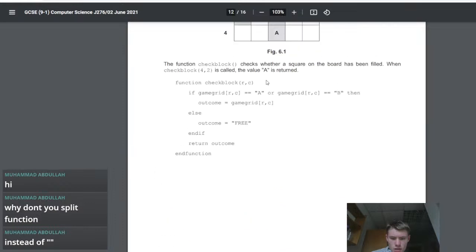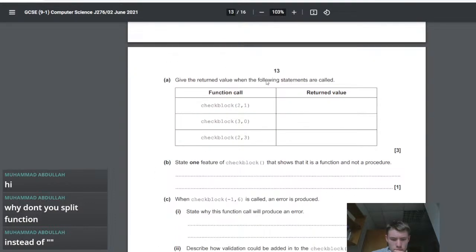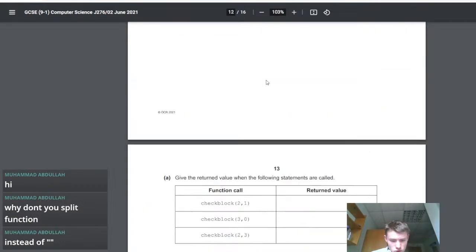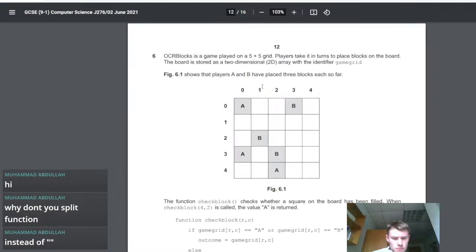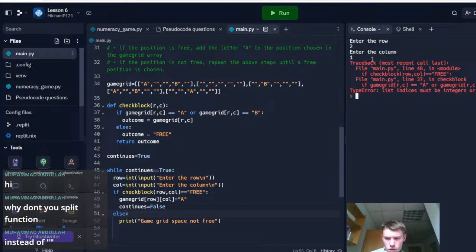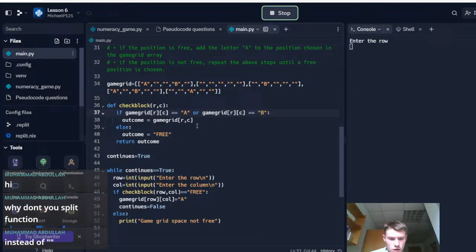So let's get an example. Let's just input a few random ones. Input 2, column is 1, it's not free. Yeah, I haven't changed that. That's something that I haven't changed, but that should now be in Python.